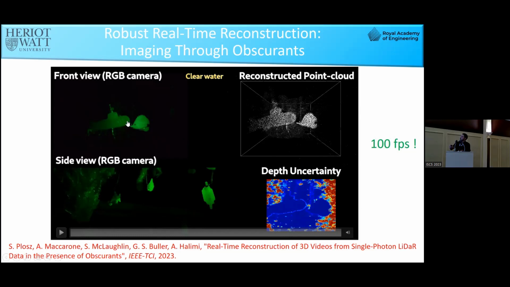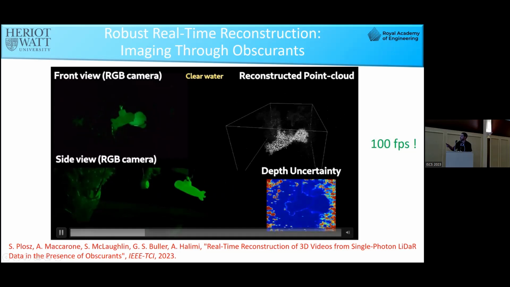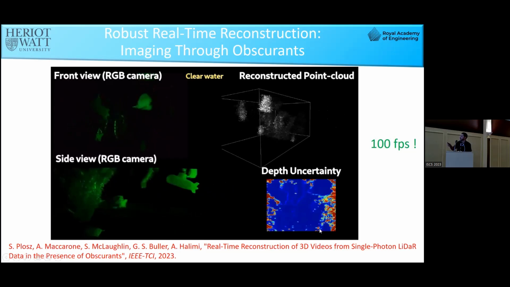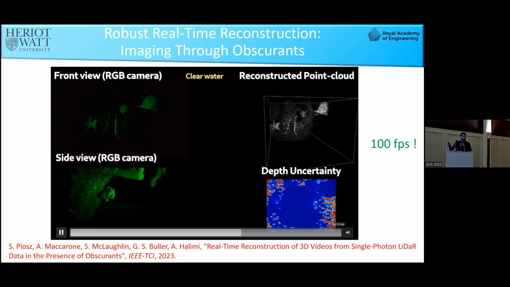So here what we have is a scene composed of submarine, some plastic fishes, and here we see from the front using a passive camera. Here we see the scene from the side to have information about the depth map. And this is in the right what we obtain with our algorithms, a point cloud together with uncertainty maps. And actually these run in real time. So as we take measurements, we can do the processing at 100 frames per second. And you can see that we also obtain nice uncertainty maps, indicating that the edges are less certain.